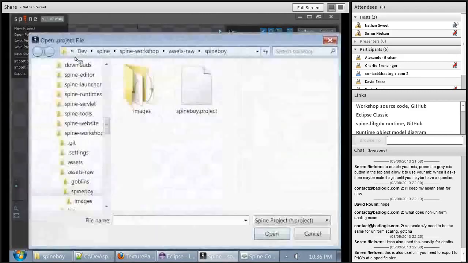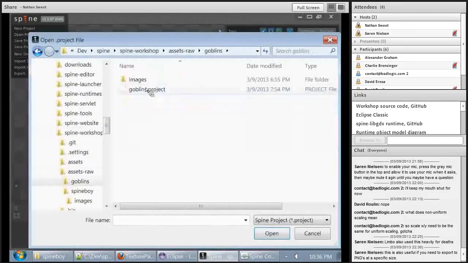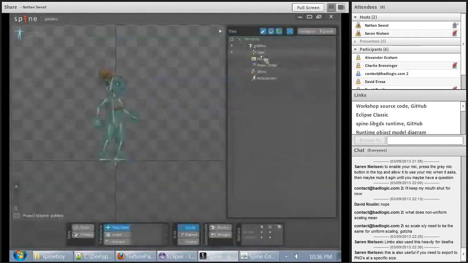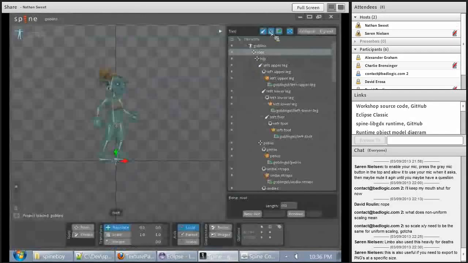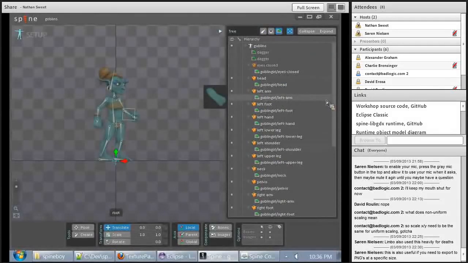In some projects, you actually will want to have paths. For example, the goblins have a directory for the green goblin and one for the girl. So the images that you see here, if I just hide everything, all have a prefix, which is goblin girl slash or goblin slash.